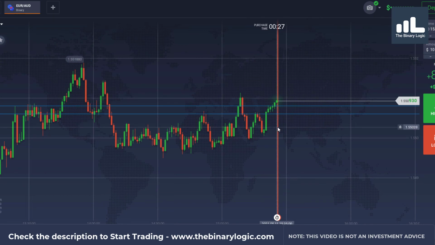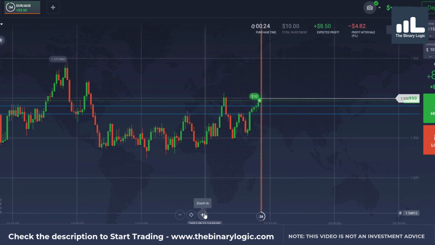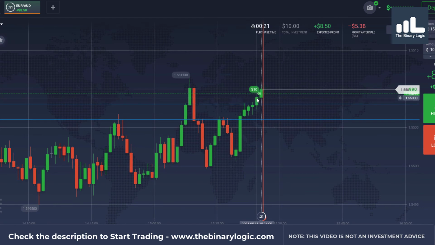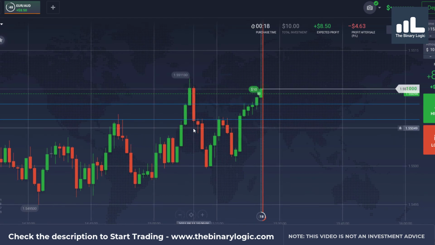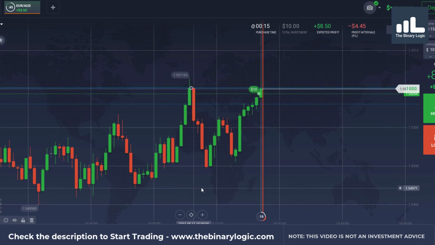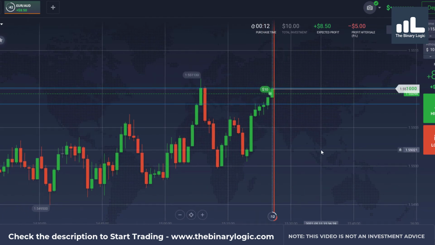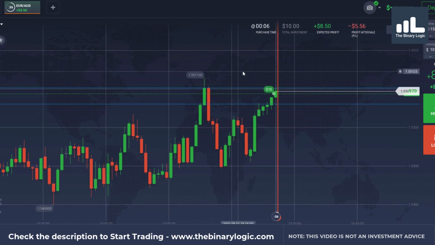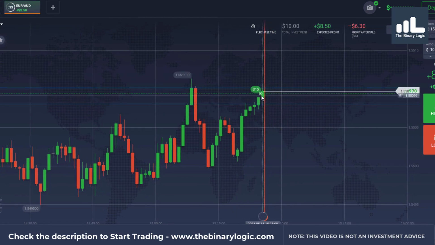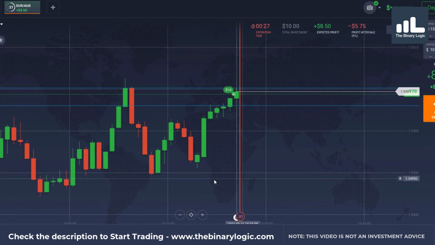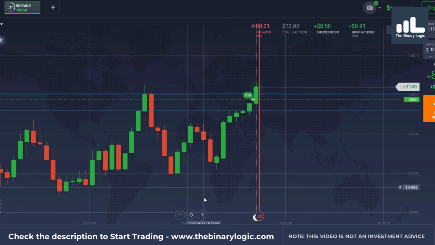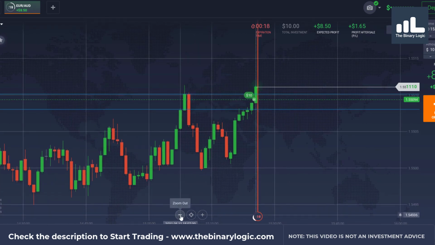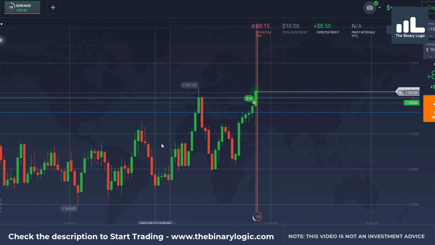You can see I am late, but I will place a higher option because it broke the zone with a fresh candle. That means the market will now reach this level. It was a late entry, but let's see if I win the trade. That would be a great trade for me because I did a late entry. You can see I couldn't place the trade in proper time because I am now talking. My concentration was not on my chart, so it is going to be a winning trade.